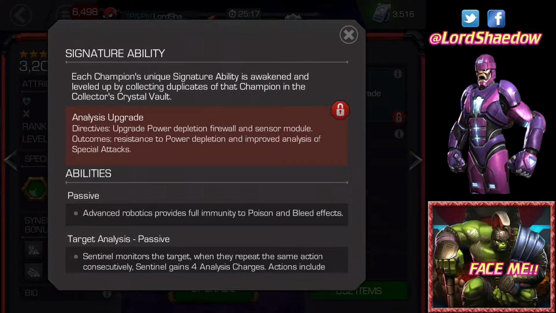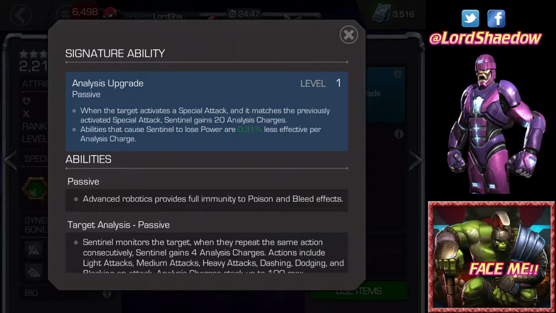Now, I don't have mine awakened, so what we're going to do is look at the 3-star so that you can see his signature ability and why he doesn't really need to be awakened to be good. Alright, so his signature ability, when the target activates a special attack and it matches the previously activated special attack, which is just a fancy way of saying if they do 2 of the same special attack in a row, Sentinel is going to gain 20 analysis charges, and that is huge because it'll get him to his 100 maximum quicker, and we'll look at what he gets when he gets there. Any abilities that cause Sentinel to lose power are less effective per analysis charge, and you can see it goes up with the signature level.